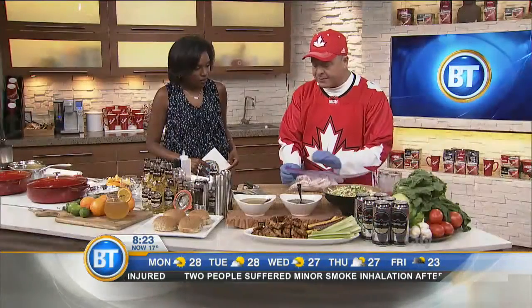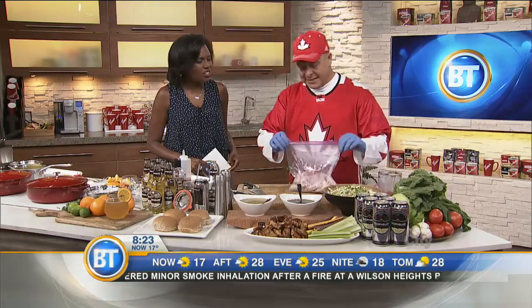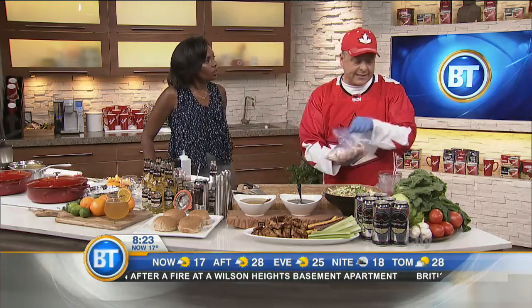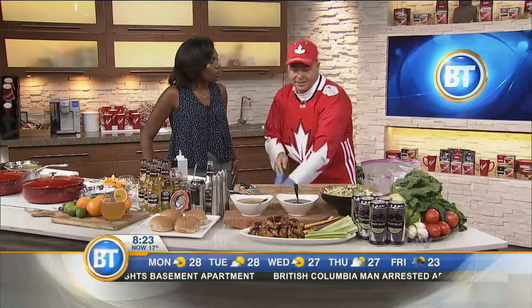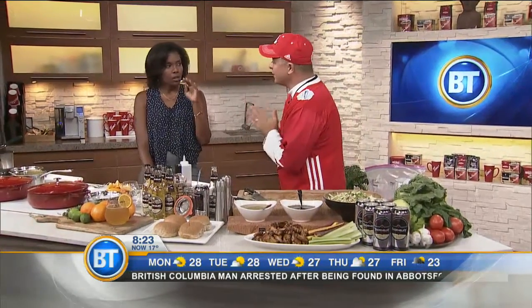This is something that can be done just a couple hours ahead of time. Take that, put that in the refrigerator, it smells amazing. It's so good. And then when it's done, drain it, set it aside, and just pat dry just before it goes into the oven. Okay. So you're going to pull these off, and now let's start talking about a really great drink.